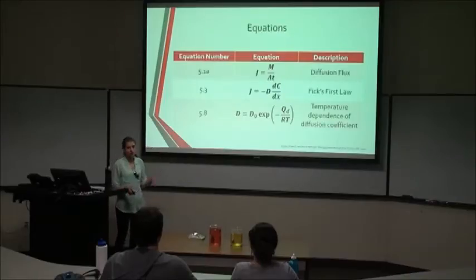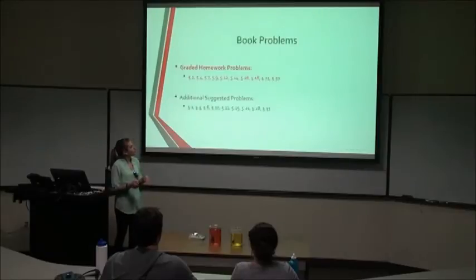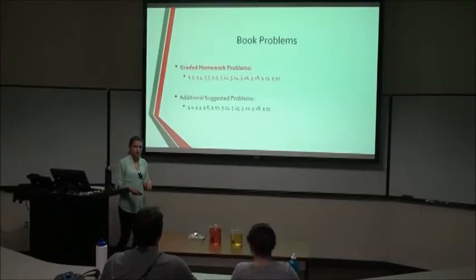This is just a summary of all the equations that we learned today. They're super important, so make sure you can write out the equation and define what all of the variables are in each equation with their given units. So the homework problems that will be due next week are given in red, and on the bottom there's some additional problems that you can use for studying for the exam. So in the next class, we'll talk about non-steady state diffusion and Fick's second law and how that relates to diffusion in solids.